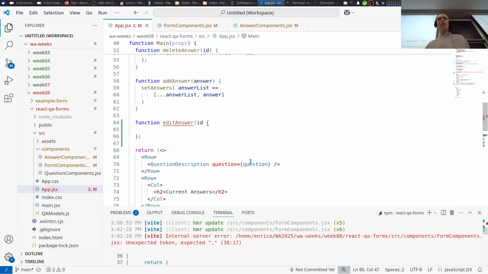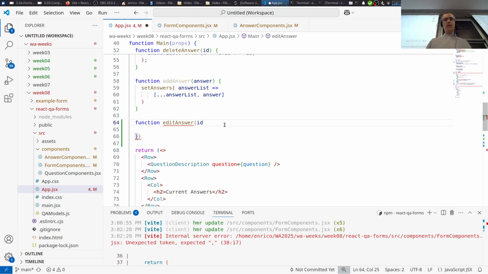Okay, we pass these props. Edit answer. Yes, edit answer. Let's write the edit answer. Actually, call it save existing answer. It doesn't matter. Okay, good.